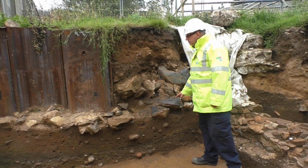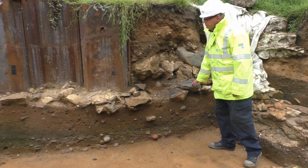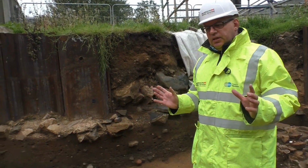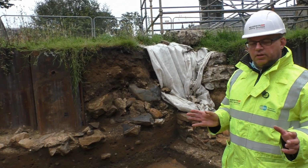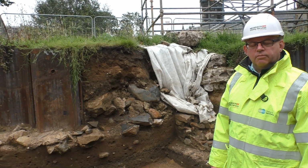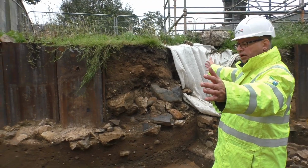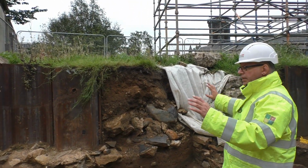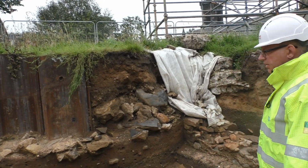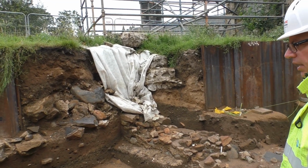Now this series of walls which you might come through is at an odd angle. This rubble you can see here is mortar bonded. Looking at some of the map evidence, I think this could be part of a series of crypts which are shown on the maps of the mid-18th century and may have been cut through when they put the road in in 1790. So it's really at an angle going off in this direction here, or maybe just one of the edges of the series of earlier 18th century, possibly 17th century crypts. So we're trying to get a better understanding of how the site is formed in this location.